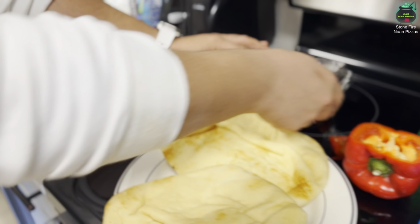So this is just the base layer. Some more cheese. So this will be our final layer. It's gonna taste pretty. All I know that. Alright guys, so this is our beautiful veggie pizza looking. Let's go, let's do this magic.